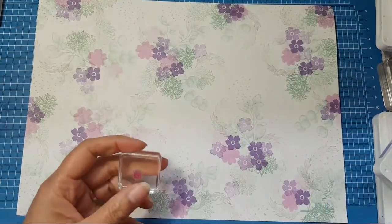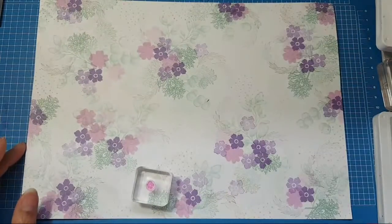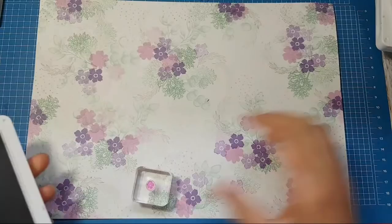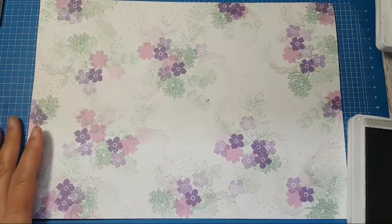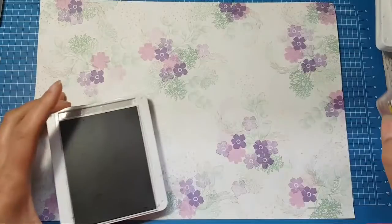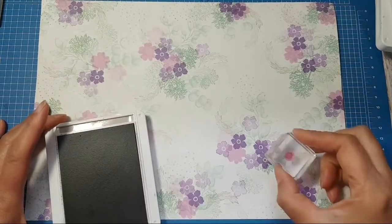Now I have got pale papaya out, but I'm not sure if I want to add that now. I might just want to stick with the colours I already have. Oh, thank you, Martina, for the translation. So it may mean I just need to keep inking. Right, let's go from there to there.